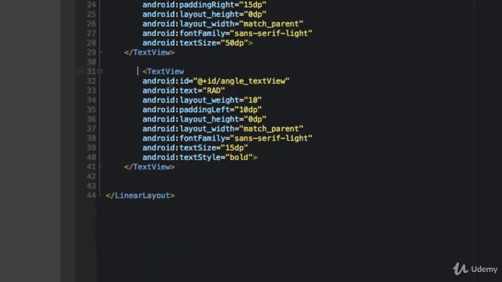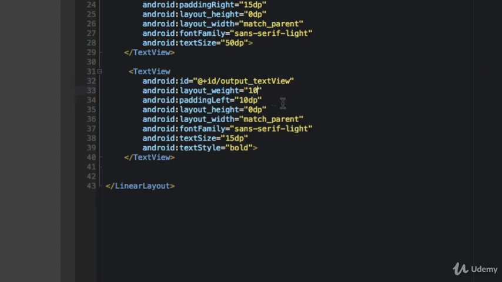So we will create the output text view. So we will create the output text view here. We're going to remove this Android text. We're going to set this weight to 12. We're going to change this padding left to a padding right.